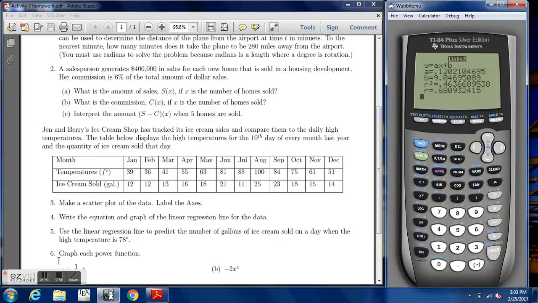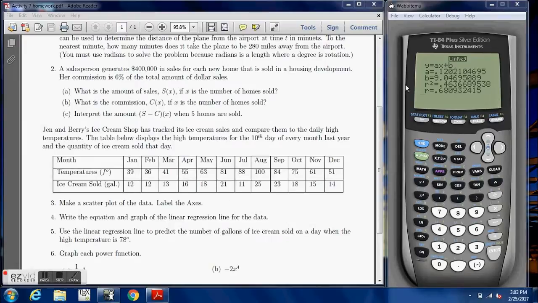Now, okay, so now here we have y equals ax plus b. You're used to seeing the form as y equals mx plus b, but they just changed the letters on you, a and b. A is going to be your slope, b is still your y-intercept. Our correlation coefficient with those outliers is a 0.68, so it's not really a very good fit, but if you exclude those outliers, it would be a pretty good fit.